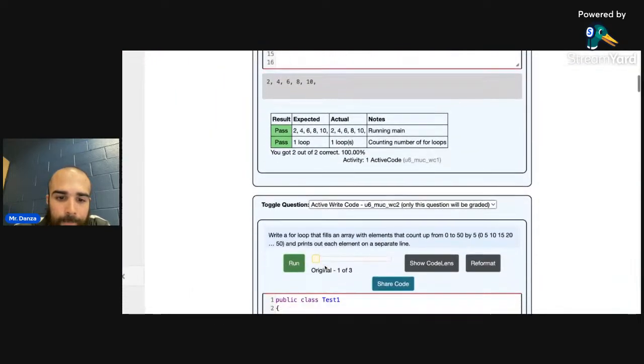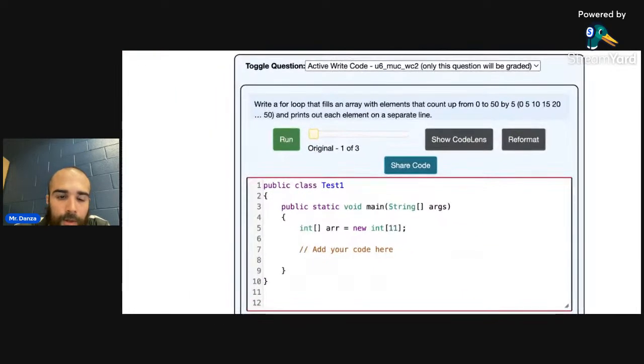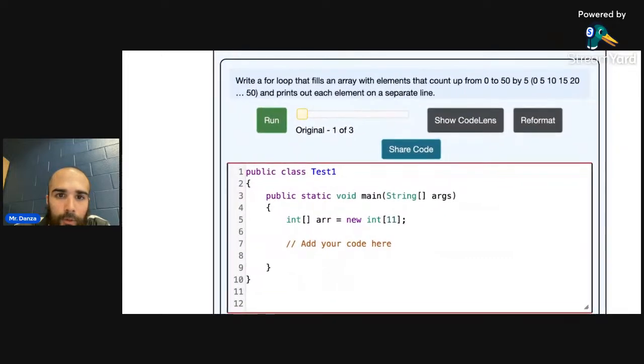All right. Next one. It says, write a for loop that fills an array with elements that count up from 0 to 50. Okay, so we have our values here, or we create our array. There's going to be 11. We're going to count up from 0 to 50.